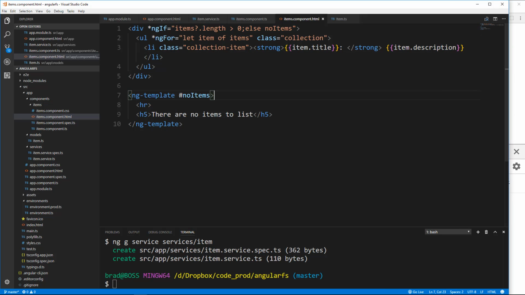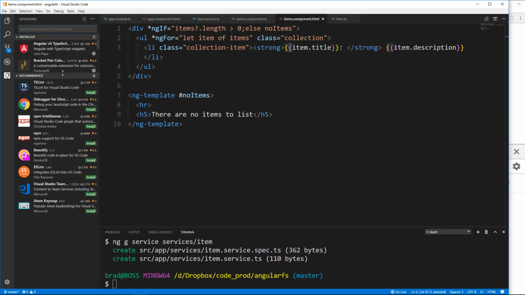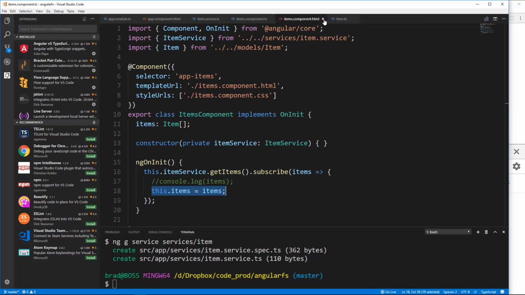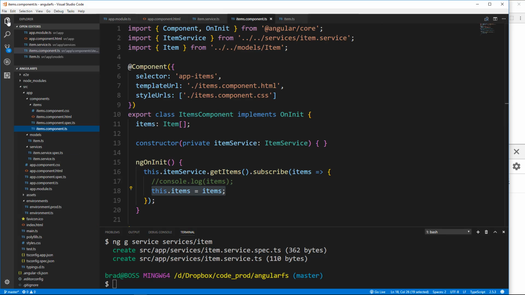And then these colors you're seeing, the purple and the yellow, that's because I have an extension installed called Bracket Pair Colorizer. It helps you not get confused about what ending brackets go with what starting brackets, things like that. So don't worry about the colors if you're not seeing that. Whoops, I didn't want to close that up.